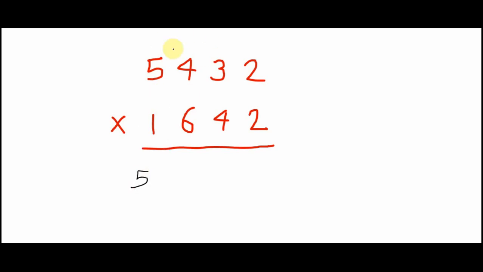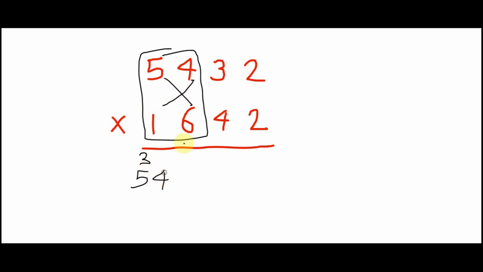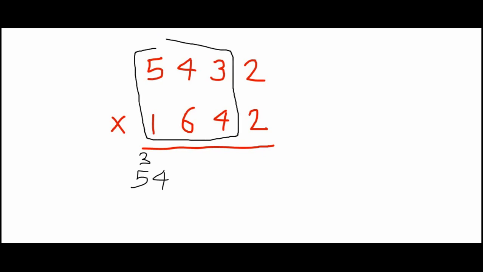Similarly, if you increase the order again, you have 5, 4 and 1, 6, and when you multiply 5 with 6 and 1 with 4, you have 5 6s are 30, 1 4 is 4, 30 and 4 is 34. Similarly, when you have 3 digits and when you multiply, that is 5 with 4 is 20, 1 with 3 is 3, 3 plus 20 is 23, and you have 6 4s are 24. 24 and 23 is 47.